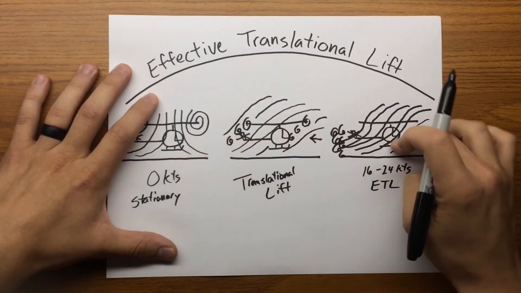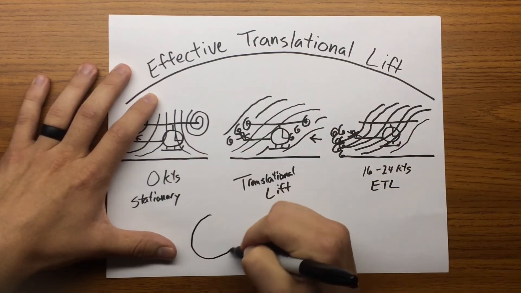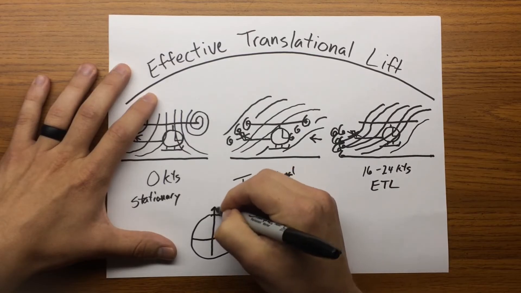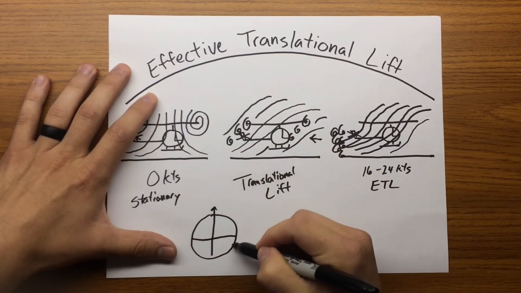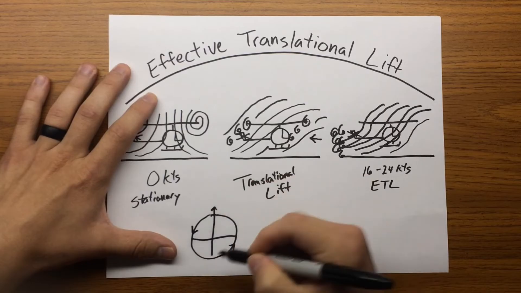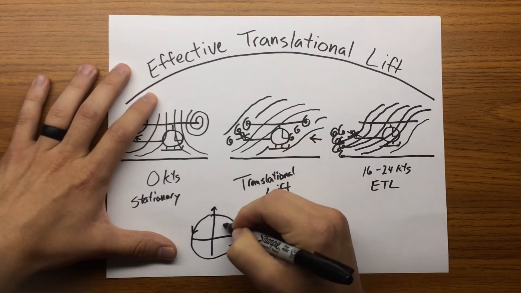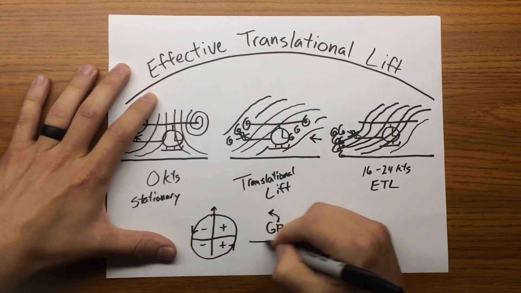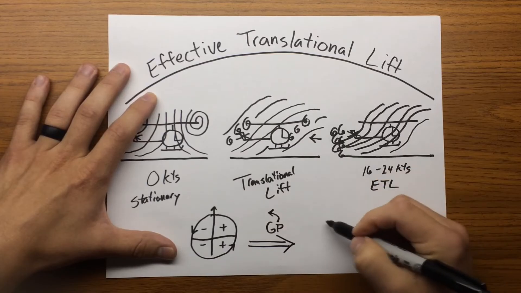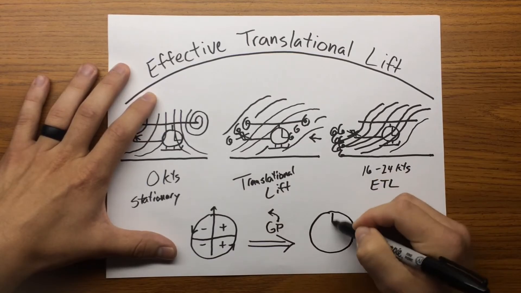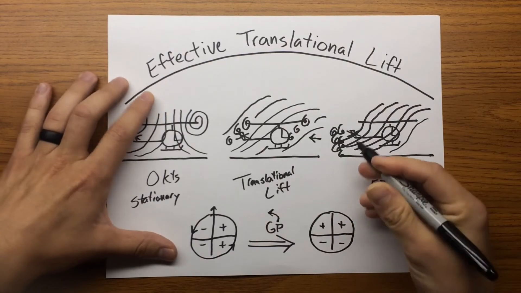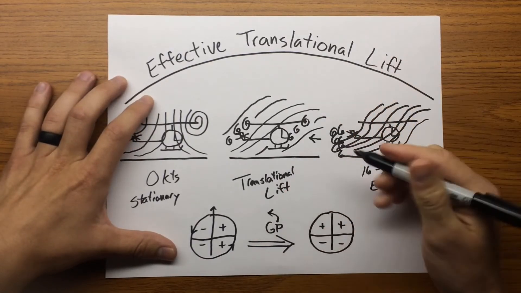So what are you going to see as you do this? Well, we talked about this earlier in a dissymmetry of lift video. If this is a top-down look at the helicopter, we're moving forward. This advancing side is advancing into the relative wind and gaining more lift than the retreating side. Because of gyroscopic precession, there's a 90-degree delay. So all of this effectively rotates 90 degrees to the front half of the disc. The nose is going to want to pitch up. We call this blowback.